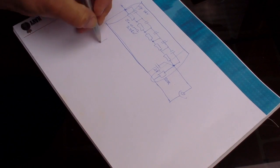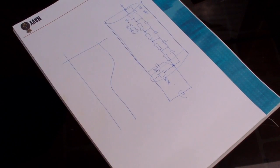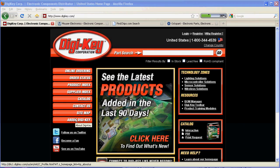Discovered that my actual frequency response looks like that. Go and buy an analog oscilloscope, please. Okay, let's hop in this design merry-go-round, shall we? Electronics design isn't just about circuit design.